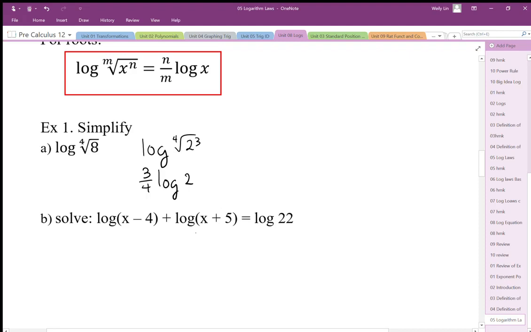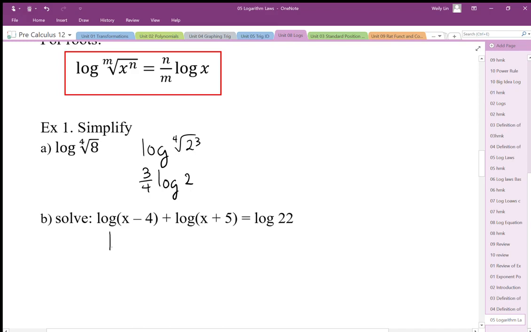Here, if I want to solve this problem, well, how do I solve a problem like this? Well, I have to be careful. I need to get rid of the logs. Well, I can't just divide logs like that, because logs are not like a times factor or anything like that. So we can't do anything weird like that. We could only do that with divide, but this is not times.